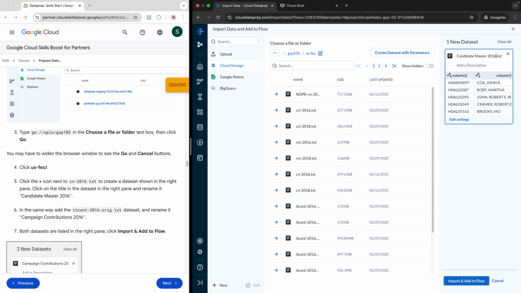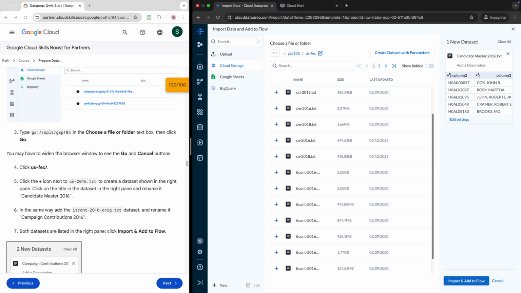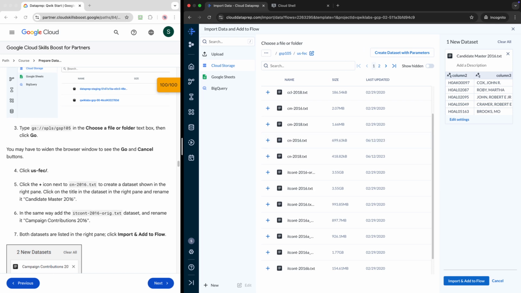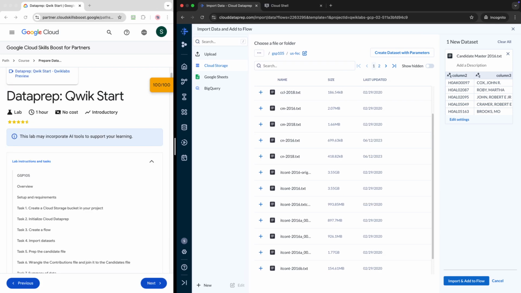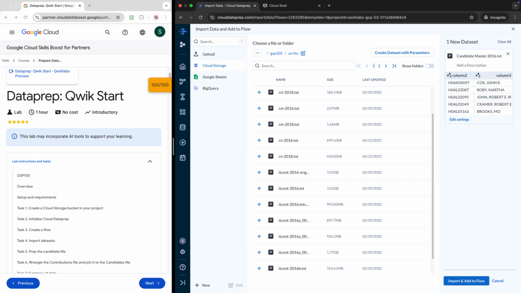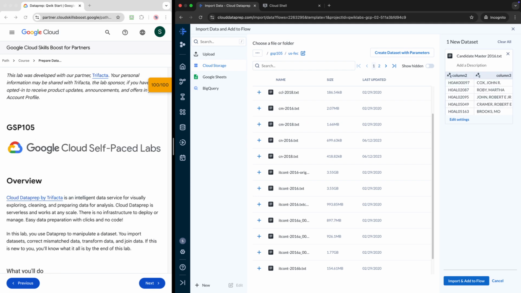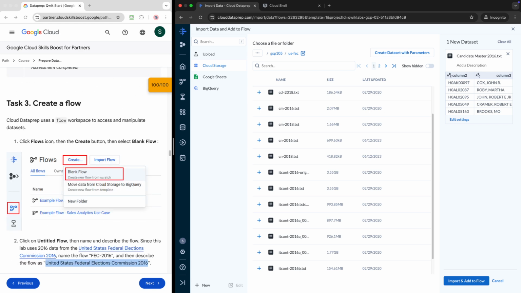In the same way, add the ITCONT 2016 file. Expand this. Let me read the name first.